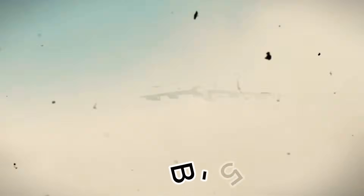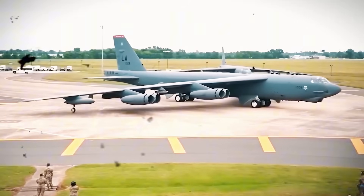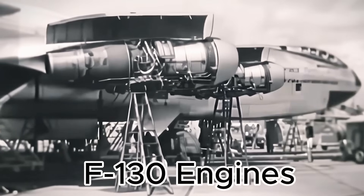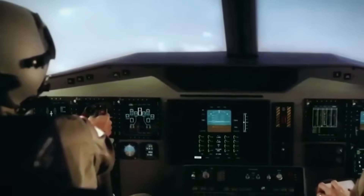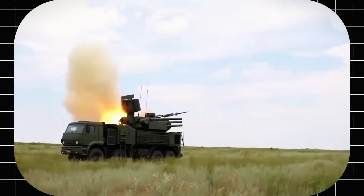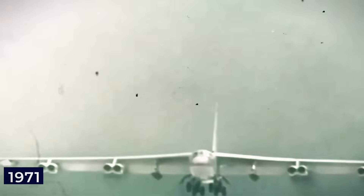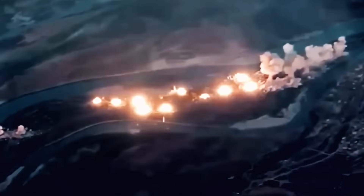Now, the B-52 is being upgraded to the B-52J model, securing its place in the Air Force for the foreseeable future. The B-52J will feature Rolls-Royce F-130 engines, an upgraded APQ-82 radar, and new communication and navigation systems. While these updates won't make it stealthy, the B-52J will still serve a key role in the U.S. Air Force, likely as a long-range missile carrier, launching advanced hypersonic missiles like the AGM-138 ARRW from beyond enemy defenses.